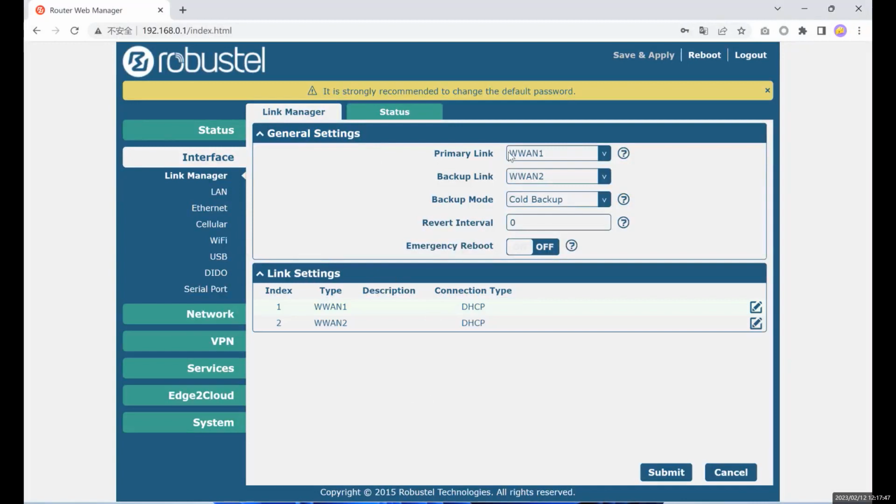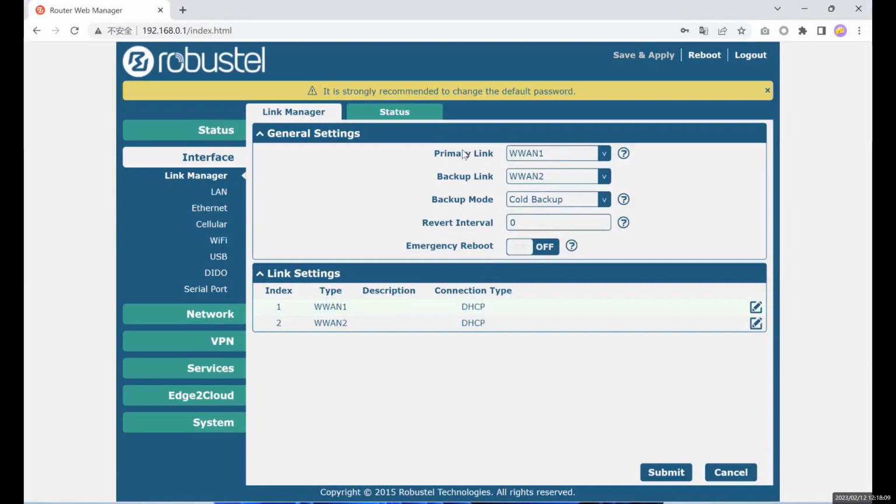You can see that two links can be set here: the primary link and the backup link. The factory default is the primary link with SIM card 1, backup link with SIM card 2.